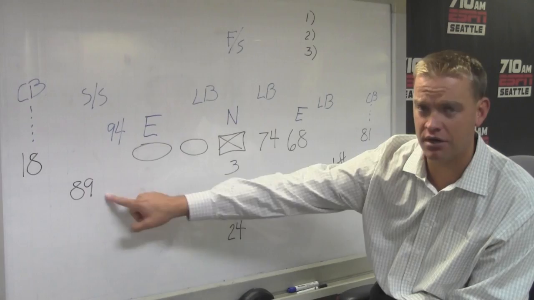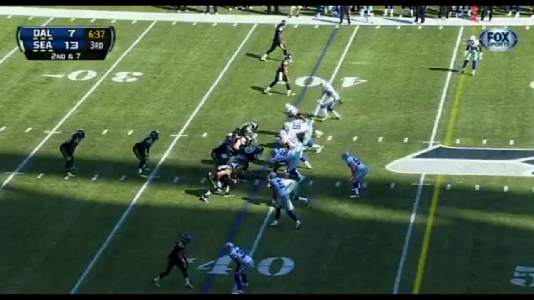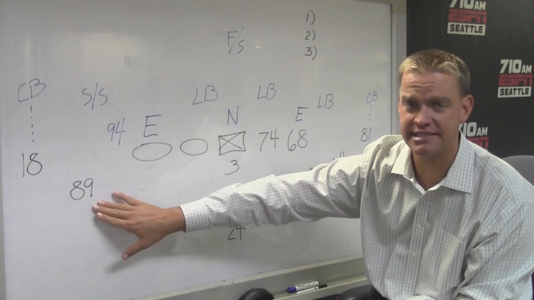It's a two back set with three wide receivers, and in every West Coast terminology they call that E. Doug Baldwin is the tight end and that's called E instead of Y because he's a tight end but it's E personnel.